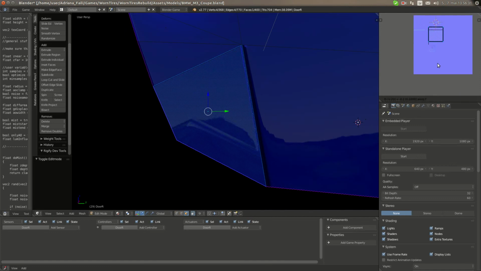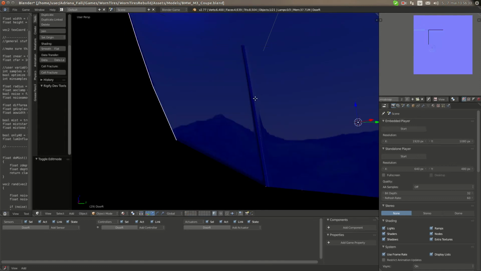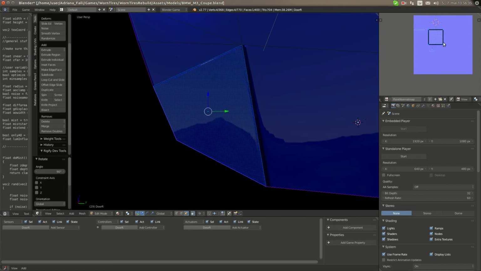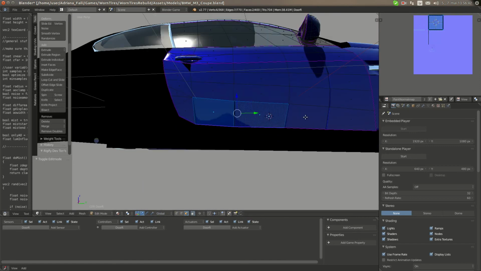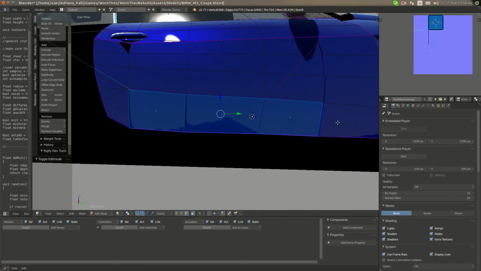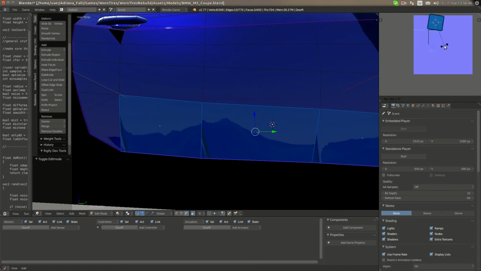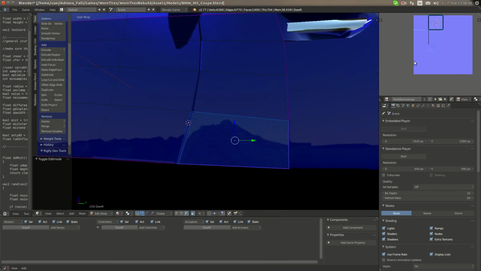GY minus 0.25. E90. E180. Okay, yeah. Now all of this seems to face the same direction. I'll skip this for now. E90. Good. GY minus 0.25.